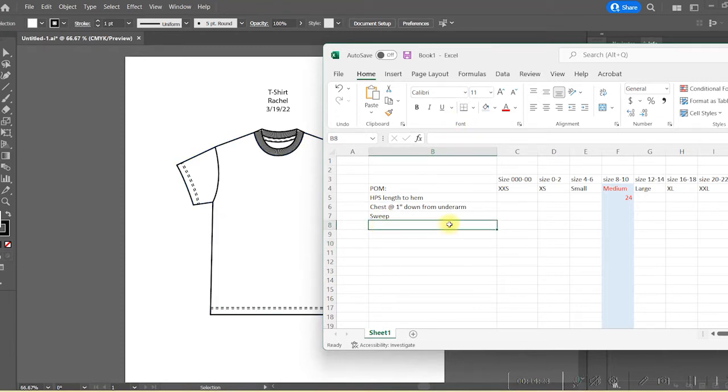Okay, so I guess the one thing I would say that does matter is you kind of want to keep it consistent with the other product in your brand, and that way it makes it easier for comparison and to make sure that fit is stable from one style to another, enabling your customers to order something online and get what they want, right? And make sure it fits them.